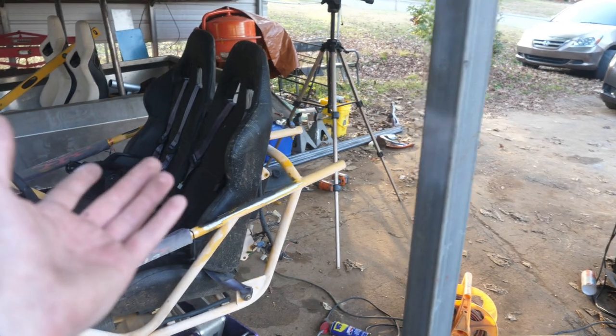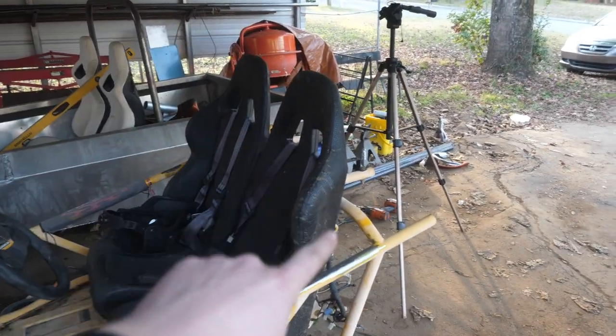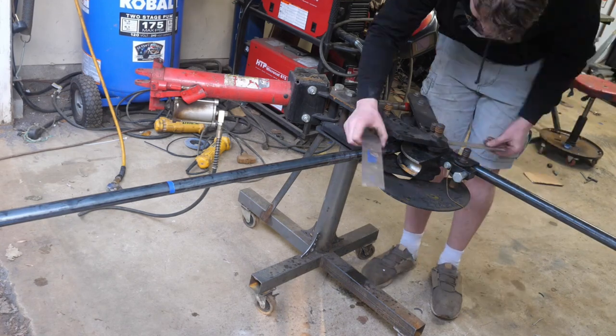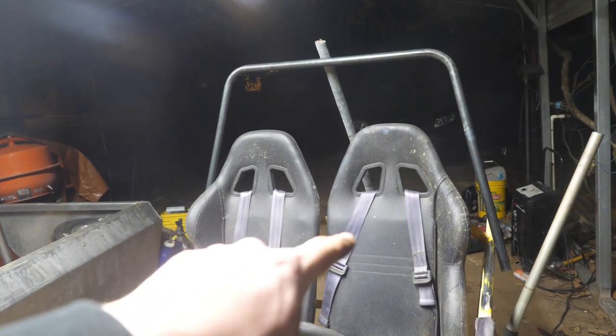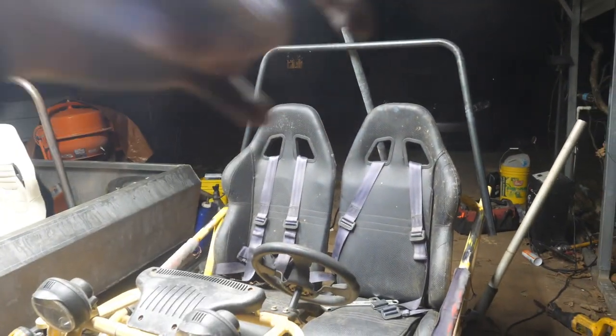Well, that escalated pretty quickly, but next up on the list is we're gonna bend out a roll hoop. It's gonna go up like this and then go like that. So there's the roll hoop mocked up. We're gonna go ahead and trim it up and notch it and then tack weld it in, and then we could get started on the connecting bars.